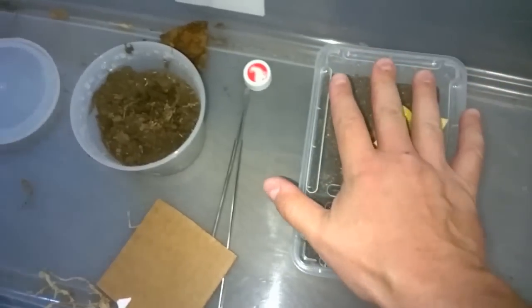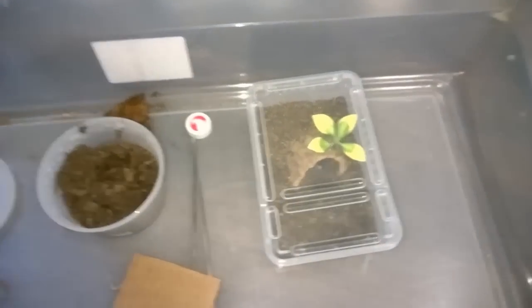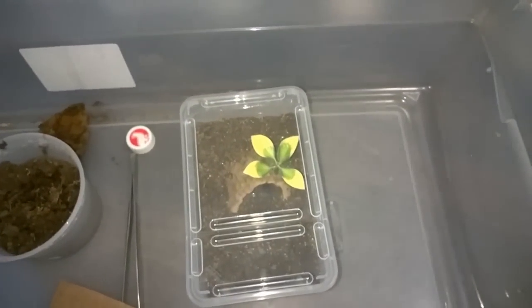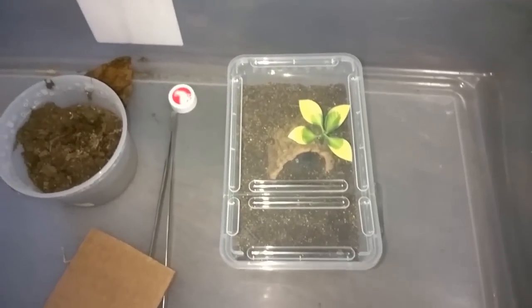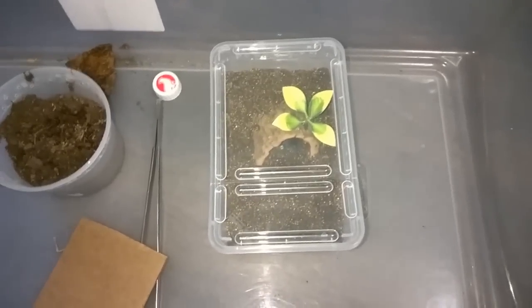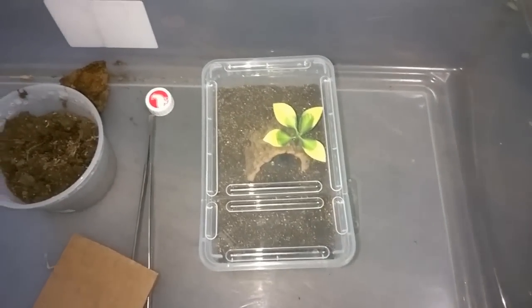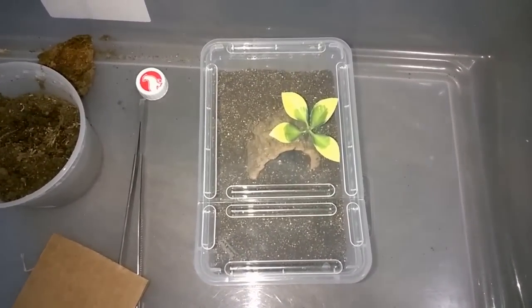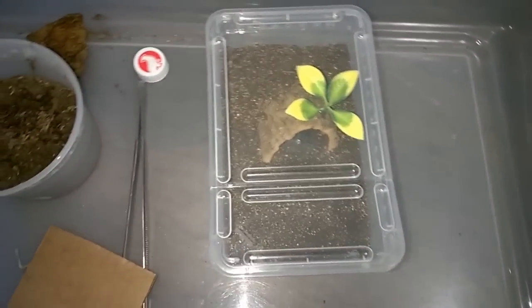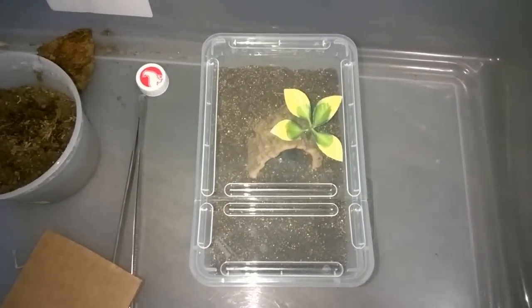I feel like I should drop a water bowl in it — there we go. When I feed them I can just open this little hatch and drop food right in. I'm glad I made this purchase; it was worth it especially for the smaller ones. I'm going to be doing about a dozen rehousings this weekend. Again, overall I definitely like the smaller ones and I'll probably do an update once I've used the larger ones more. The depth threw me off a little, but overall I really like these. I just love how clear the tops are — you can see everything, unlike some of my old enclosures that are almost opaque. I don't have to be jealous of the European keepers anymore.